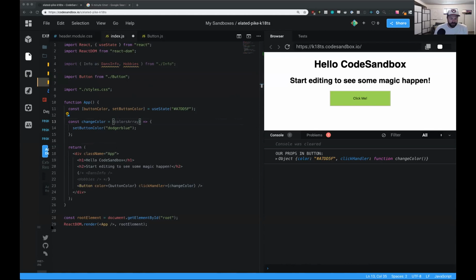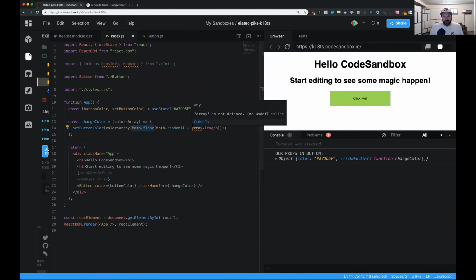But yes, I can do that. All of this is coming directly off a training kit, just so you all know. Okay, so we're going to get a colors array. And I can walk you through what's going to happen here. All this is doing is picking a random item out of the array and setting it to our new button color. This is just saying Math.floor(Math.random() * array length). So random is going to be a number between 0 and 1, like 0.512 or something. Multiply that by the length of the array, and we floor that. That gives us a random index out of that array, and then we take that color and set it to this color.